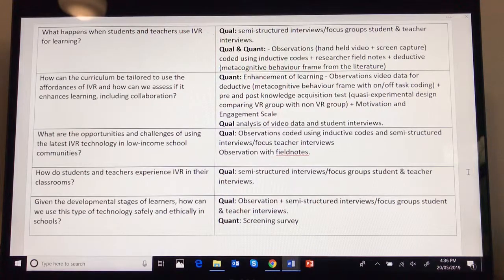But if you can just do a little bit of this, think about your question and really the type of approach you want to use, qualitative, quantitative, or both, and then the type of methods that relate to those approaches which would best help you collect the data to analyse to answer the research question, then you're more than halfway there.